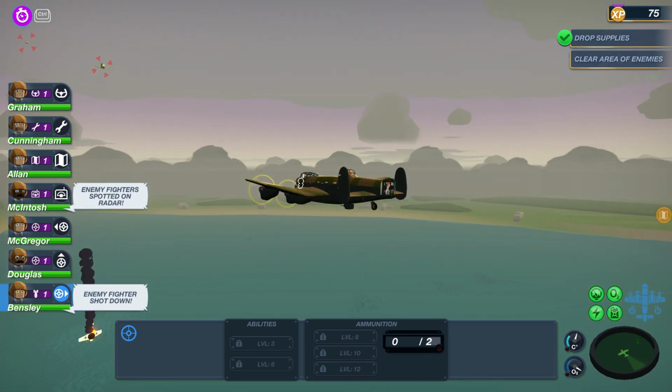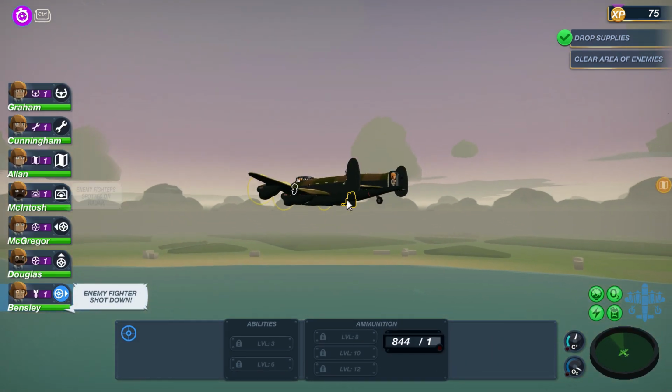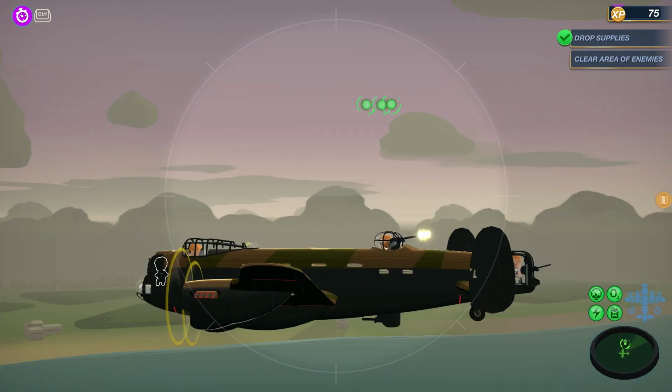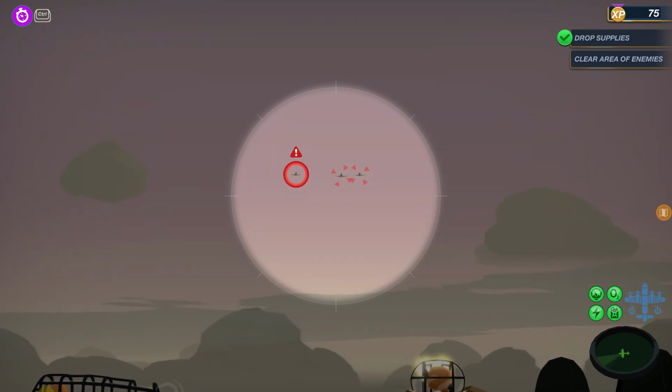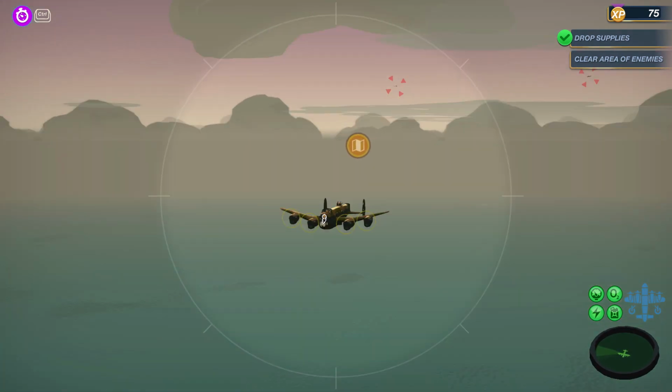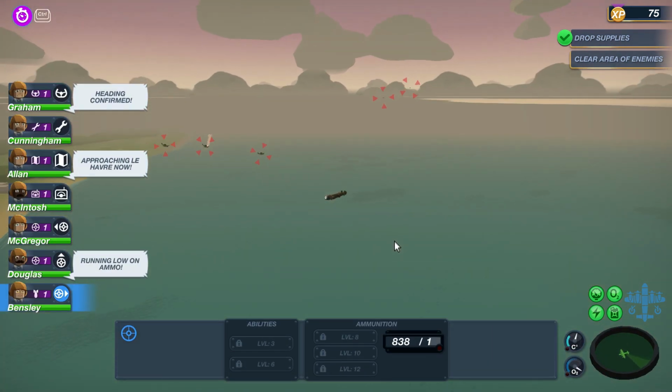There we go. So once your fighters are tagged, your gunners automatically open up. But if you don't tag them, you get shot to pieces and your gunners don't open fire. But that's part of the fun, part of the quirk of this game. There you go, three more coming in. Another waypoint over there.